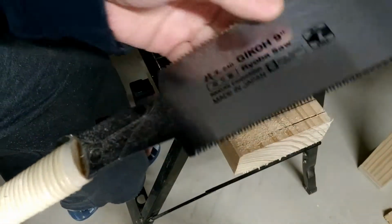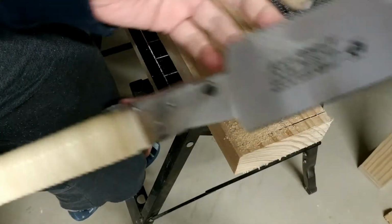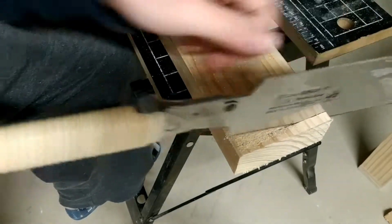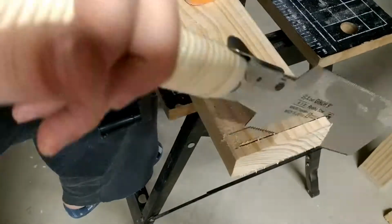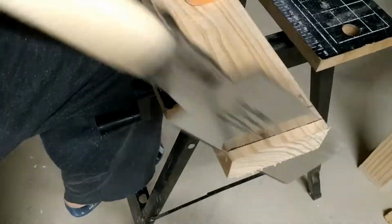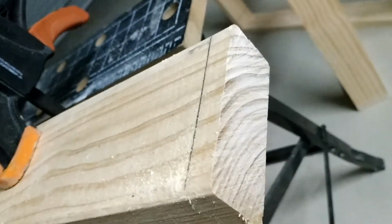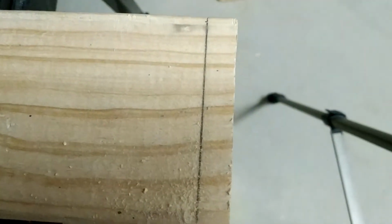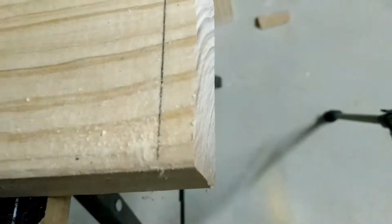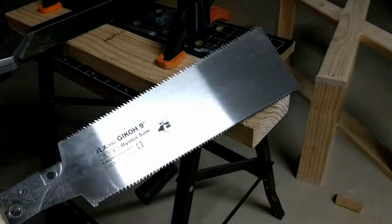And the other thing is that the blade is actually a lot thinner as well, which makes it quite dangerous, as you can see. So this is the cut produced by the Japanese Ryoba saw. Which I would say is better than the other one. So yeah, you might want to consider this Japanese Ryoba saw if you do any woodworking.